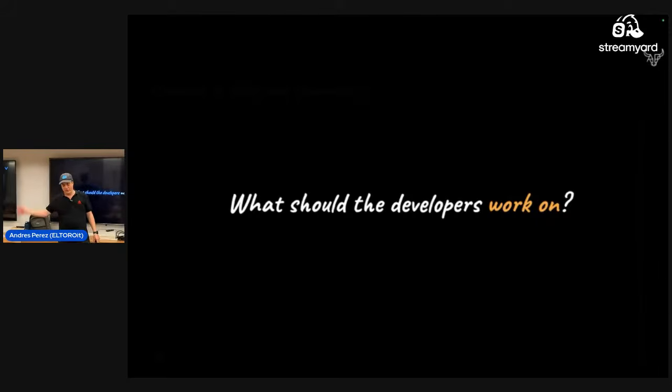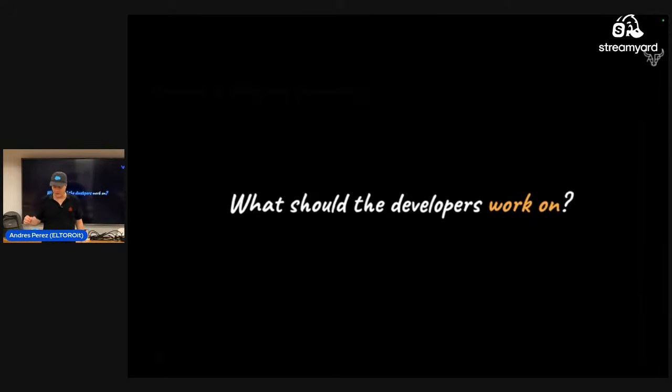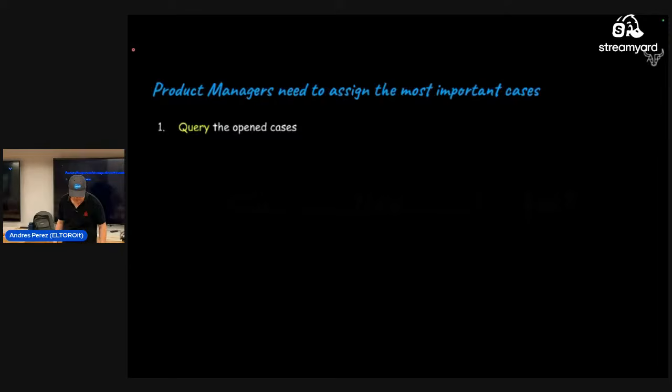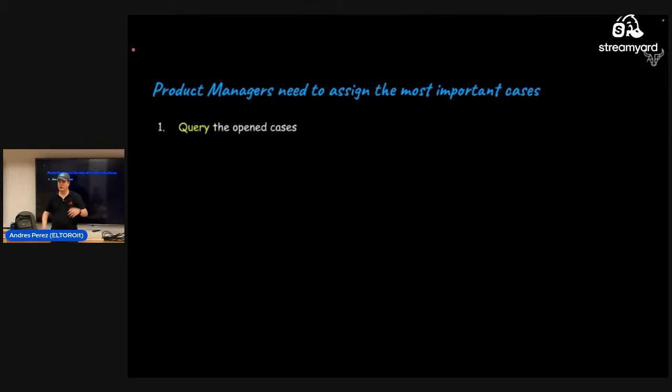So assuming that you guys finished the homework, we're going to talk about what the developers should work on. Remember we had 3 hats? Who's asking this question? Product manager, right? Not the developer, not the users. The product manager. So how is the product manager going to know, in this fictitious scenario with the Apex code and whatever I gave you in that package that you cloned from GitHub, what the developer should be working on?